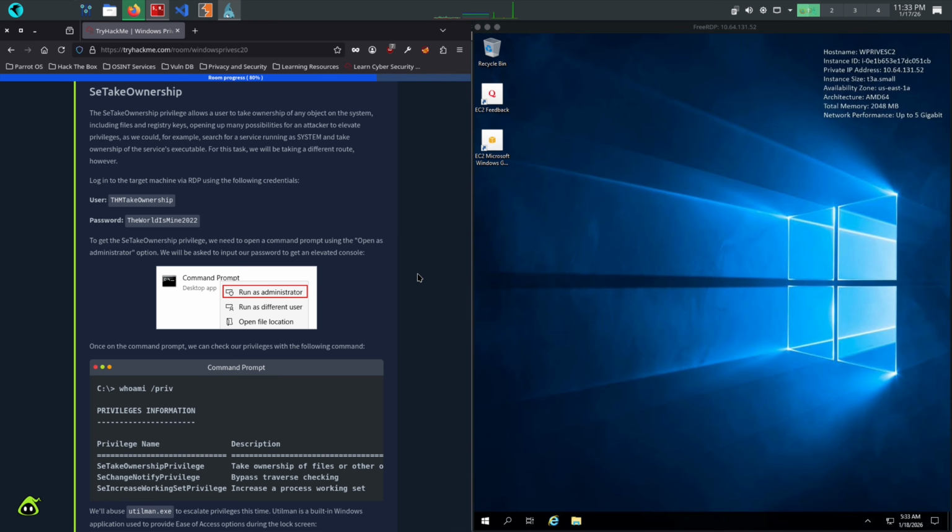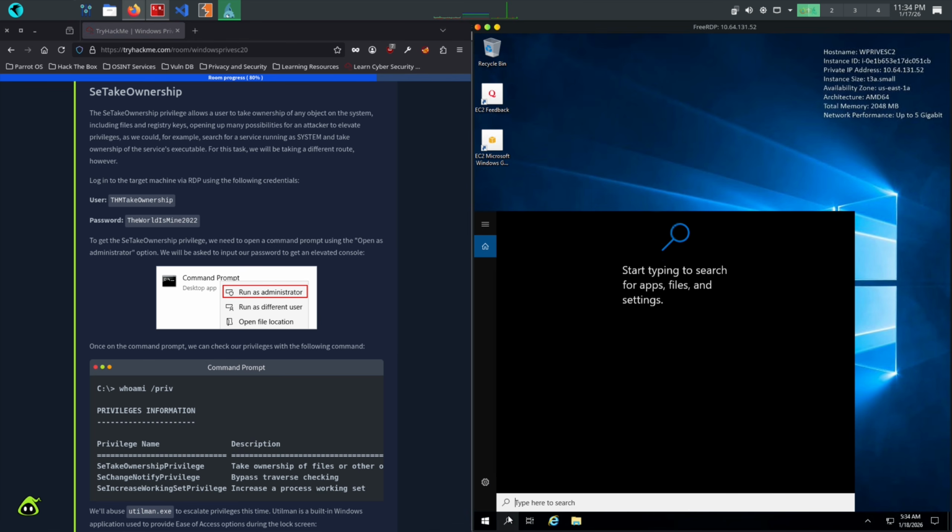Log into the target machine via RDP, which we have already done. To get the SeTakeOwnership privilege, we need to open the command prompt using the "Open as administrator" option. Let's go ahead and do that.